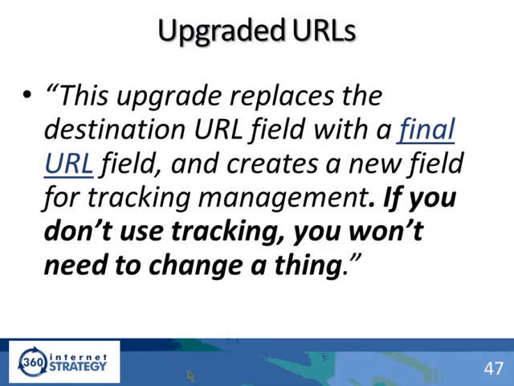Upgraded URLs. This is straight from Google. I think they made this change in July, where instead of a destination URL, they had a final URL. But what I want you to see here is it says if you don't use tracking, you won't need to change a thing. So if you're looking at this and thinking, I have no idea what you mean by tracking on my URLs, then you're fine. You don't have anything to worry about or to change. This is for people who had some kind of additional tools that they were using to track their AdWords activity, so that would be where the upgraded URLs came in.